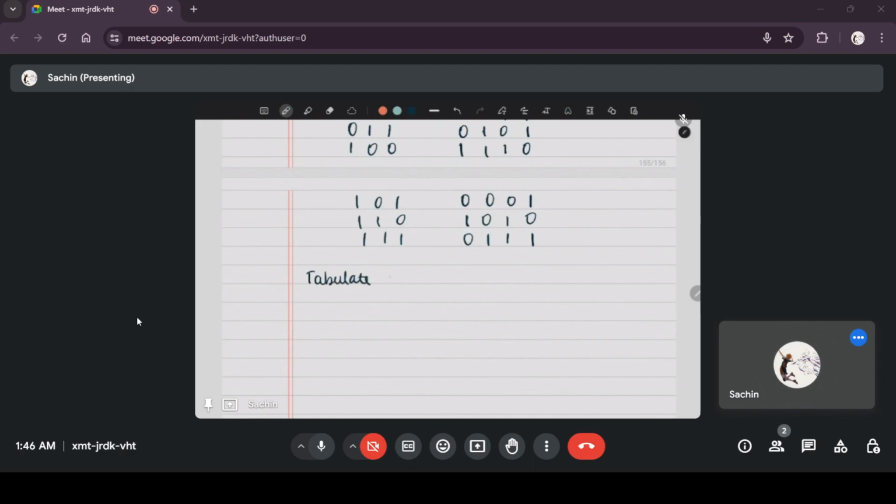Tabulate the programmable array logic programming table for the circuit.